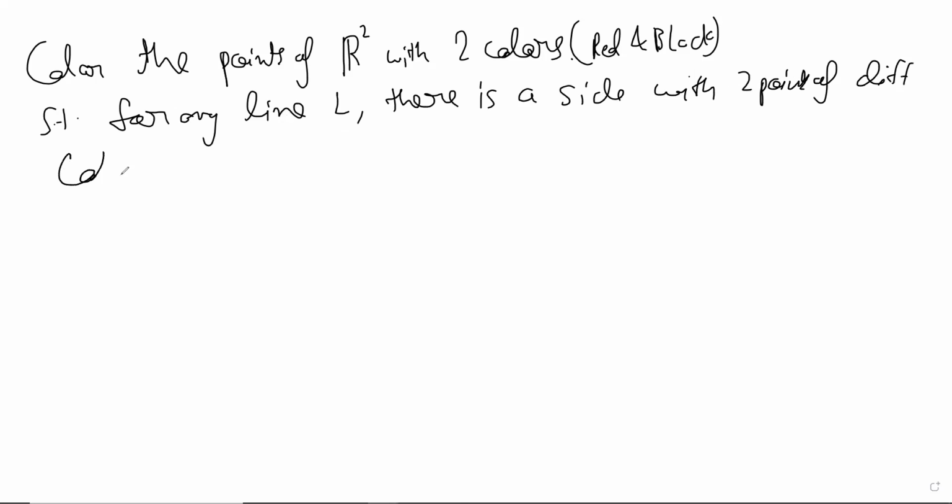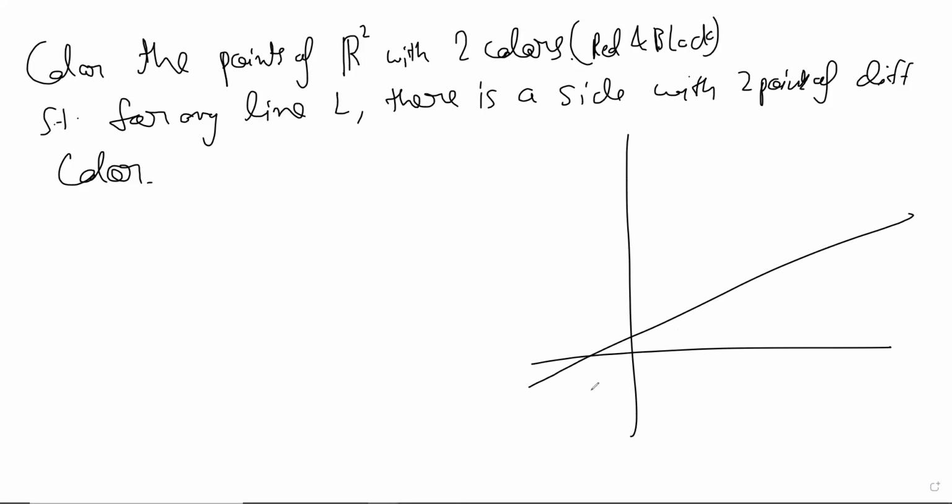Yeah. So basically, this maybe can be said as a uniform coloring problem, right? You want to color R2 in a way that given any line, it cannot totally draw a border between the colors. So if you take any line, with R2 these two lines are already there. Any line you draw, there will be on both sides a red and a black point. So this line is not able to separate the colors. That's how the question is uniform coloring.